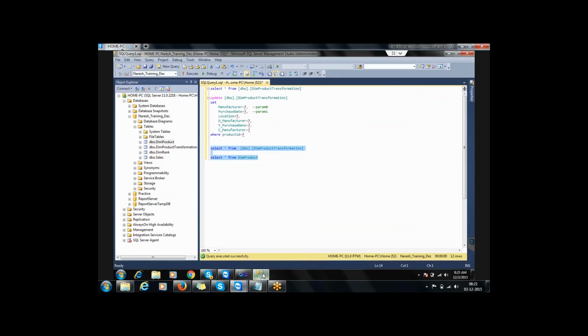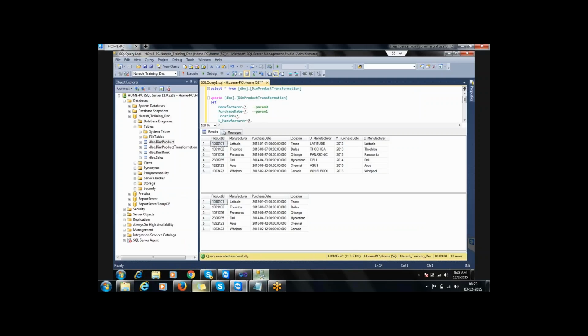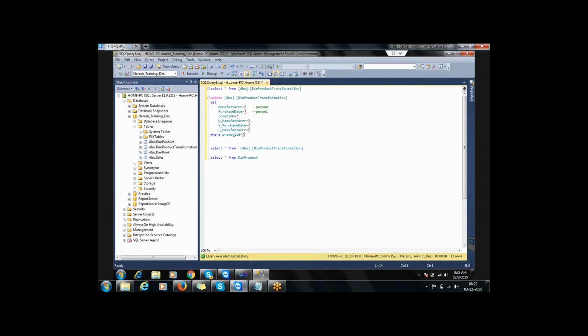Let me fire these two queries. See, latitude, latitude. That means it looks up this product ID, and whatever data we have for this product ID, it will update all those columns. It will take the product ID and update all these things.